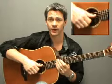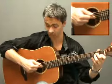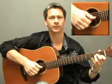Once you're sure that you have that, in between the second and third plucks, play the third string with your first finger, finger one, like this. Thumb, thumb, one, thumb, thumb, thumb, thumb, one, thumb, thumb, again.